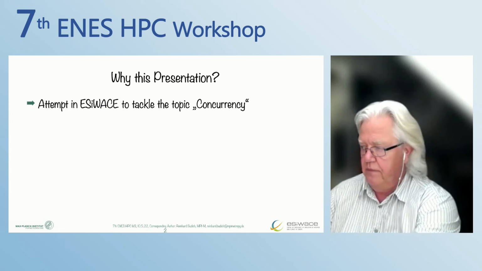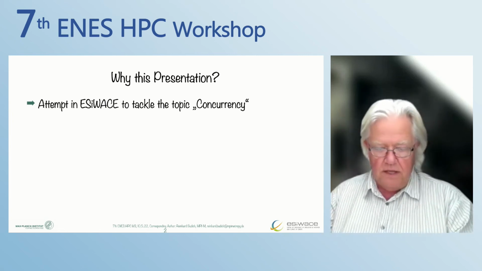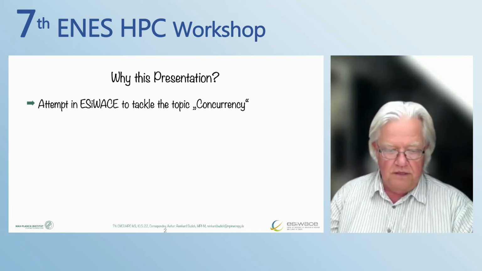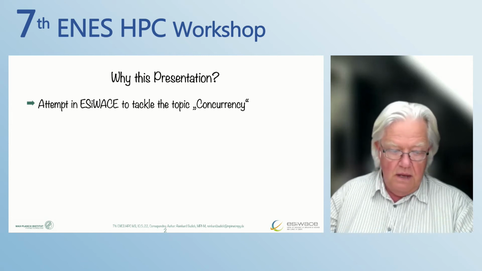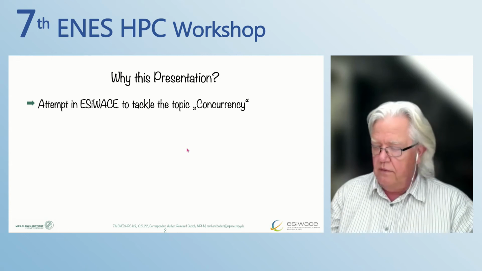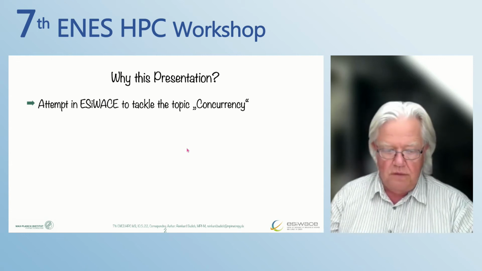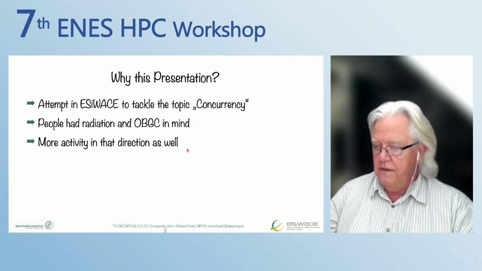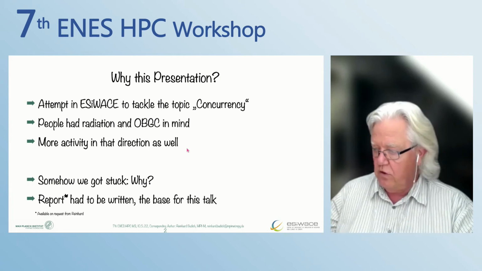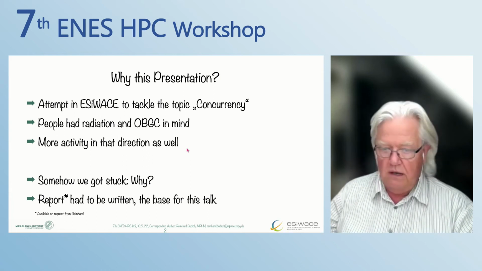Back when we started drafting EasyWays, we decided basically that this topic sounds interesting. I think most people had radiation and ocean biochemistry in mind when they talked about it, but there are many physical reasons why you could run things concurrently. Then, during the activity in EasyWays 2, we somehow got stuck, but we had to write a report anyway, and we tried to do our best basically to find out why we got stuck. And this is why we have this talk today. I will try to highlight that a bit, how this happened.